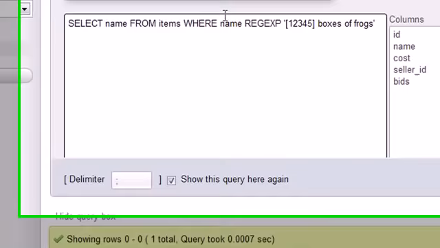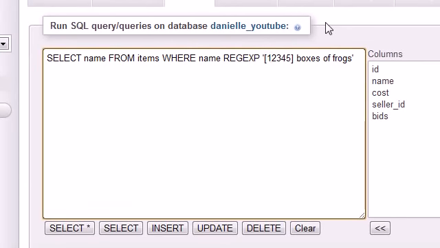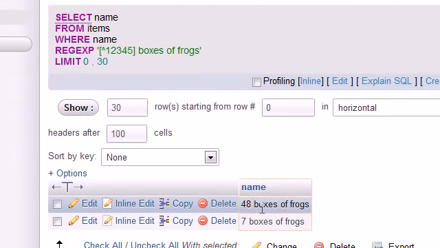Now, another cool thing that you can do real quick is you can negate the set. To negate a set means basically, okay, search for anything except this list. So we're saying, search for any boxes of frogs, but since we included that little caret right there, which is the symbol above the 6 on your keyboard, we're saying, search for any number boxes of frogs besides 1, 2, 3, 4, and 5. So now whenever we hit go, that is when we get 48 and 7.